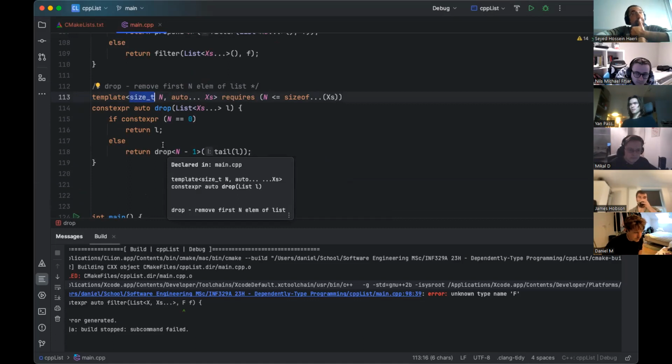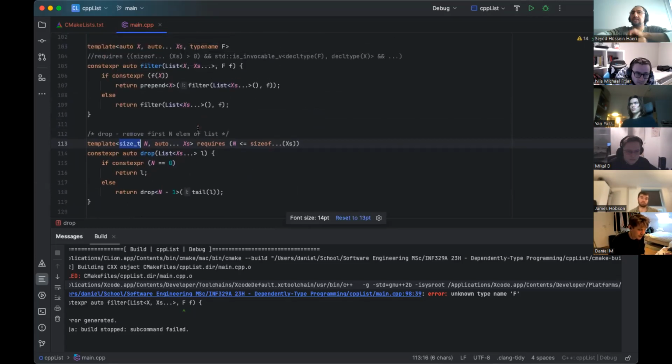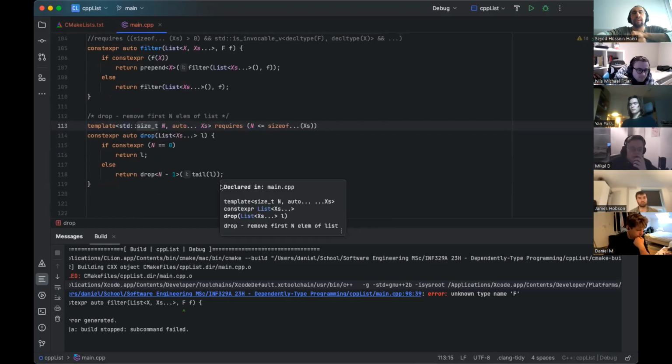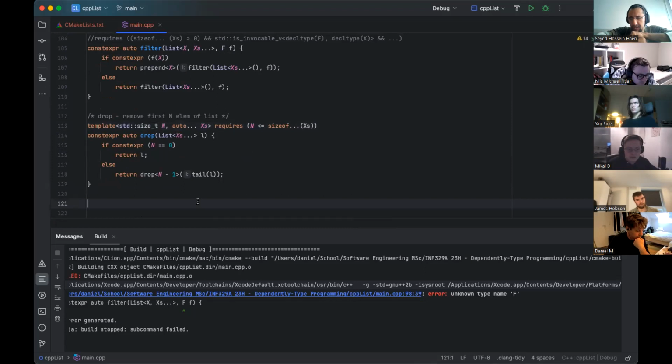Because I think from C++20 they decided that this has to be in the namespace std. No, I haven't introduced std. That's fine. A lot of the compilers are lenient on that, but if you want your code to be portable and compliant with other compilers, then you have to put that std:: at the front.